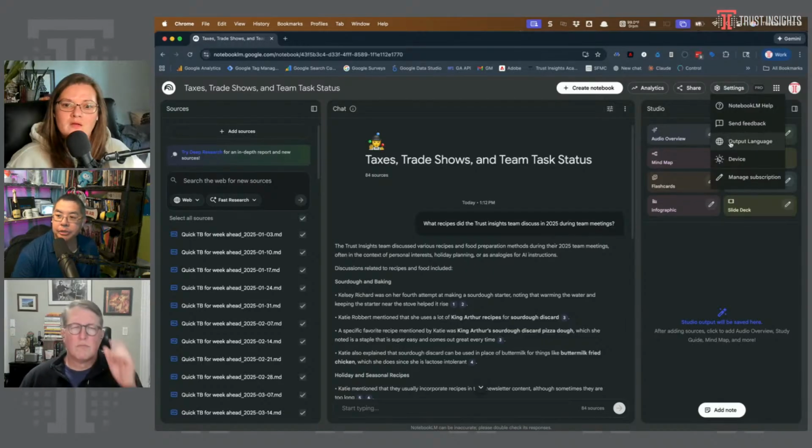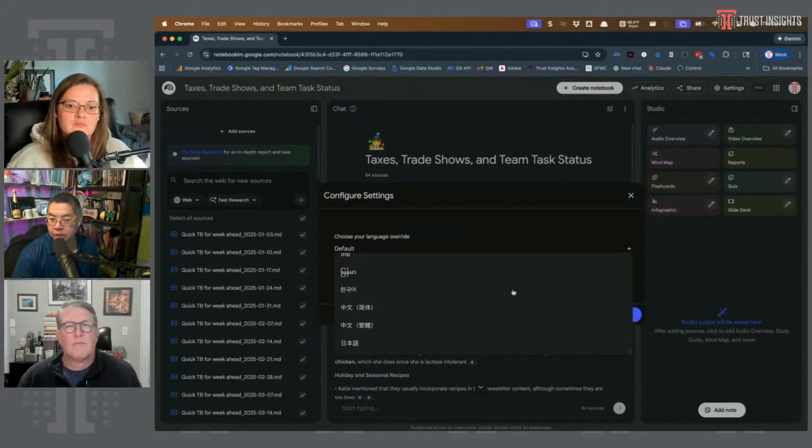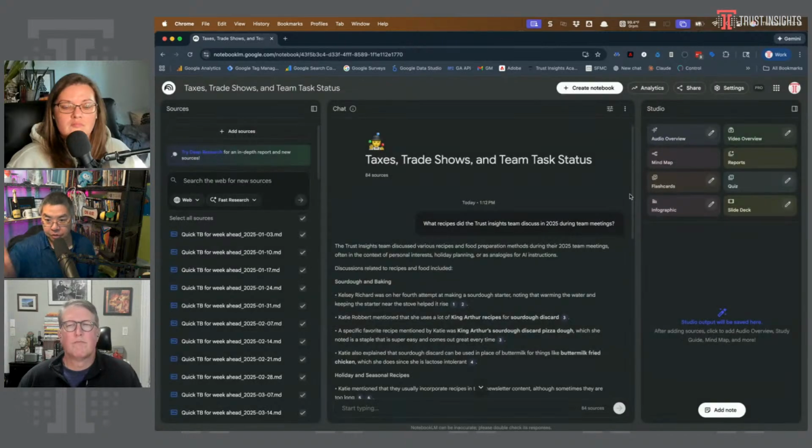Okay. Some other basics in the settings. One thing you can do is control the output language. The output language is available in all the languages that Google supports, which is about 86 of them. So for people who are in the education space, super handy. If you want to prepare that notebook for students, say Polish is your native language, you can put Polska as your language, and then it will change the interface, and it obviously will be available for people in that language.